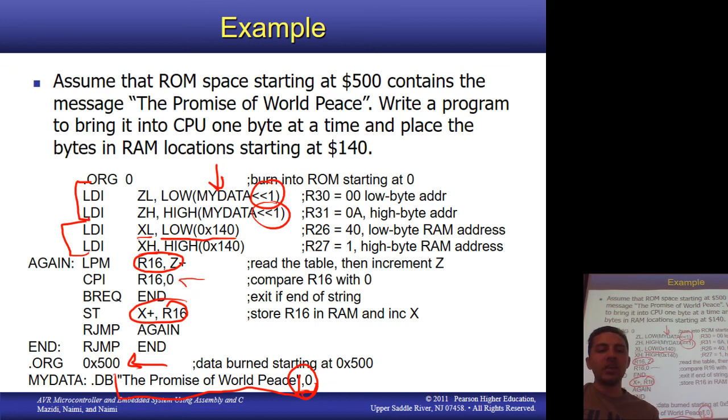Why are we doing a CPI with 0? This is a little bit more of a C-related topic than it is an assembly language topic, but why would we stop doing stuff if our character is 0? Is it like a redundant character jump? Well, it's the null character. So this is what's called a C string. A C string is however many characters you want, ASCII characters, appended with the null character.